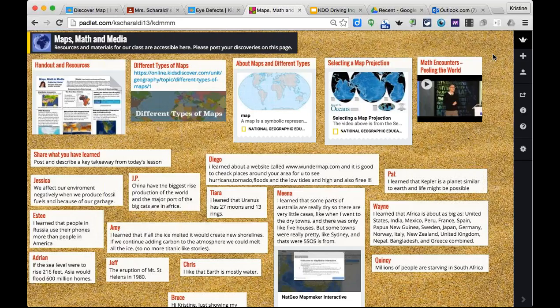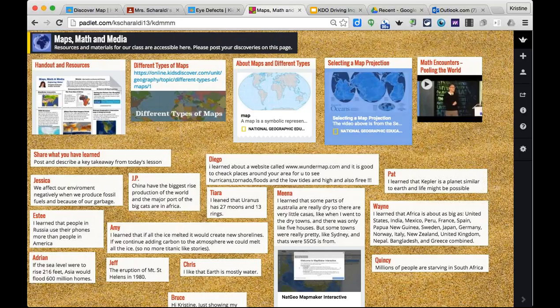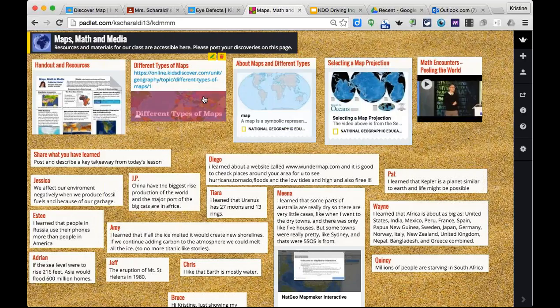Instead of just having text, we have some images, some videos, and I'm going to go over some of the opportunities you have here on Padlet to add multimedia. So in this case, the students entered the class. I had all the resources and materials ready to go on the Padlet. The students only needed the link, and they were ready to start their investigations. The first post is the PDF handout that they were given in class, but I also gave them a digital version so they can access it online, have all the links be active.